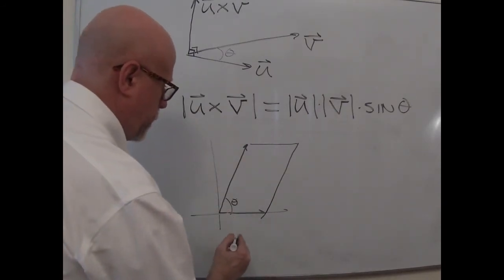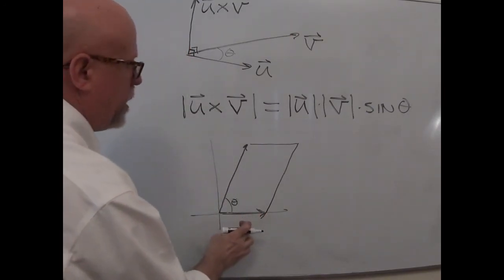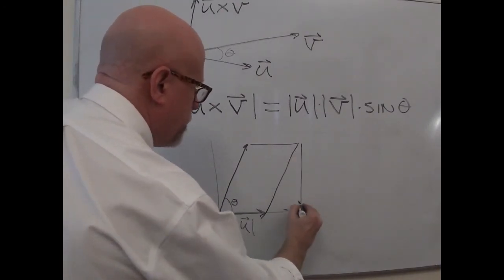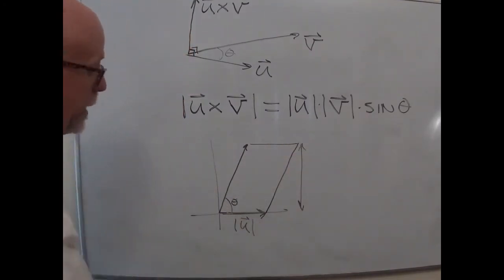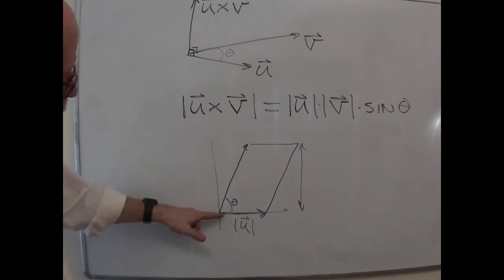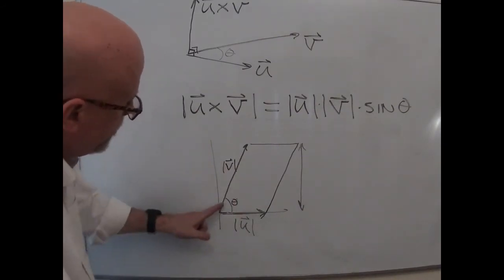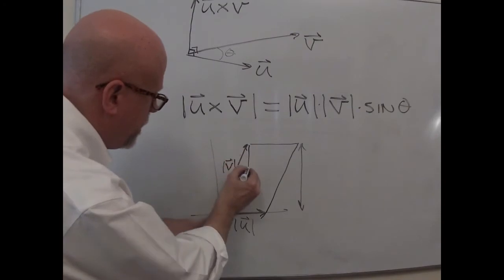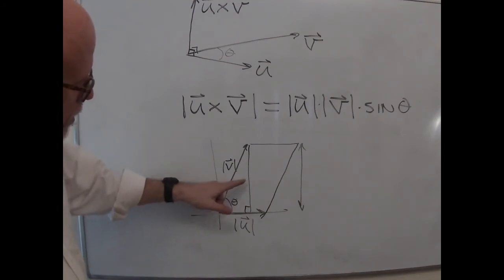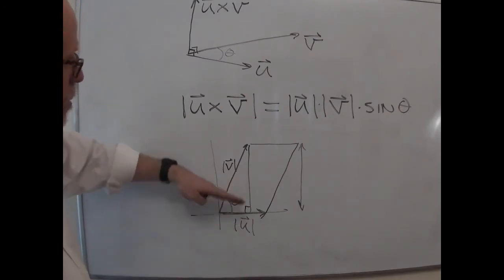How tall is it? Well, okay, the base is just the length of our first vector. This was u, wasn't it? Yeah. So the base here is the length of u. How tall is this? What is this dimension from the line determined by u and the tip of the vector v? Well, do you see there's a right triangle in here again. The hypotenuse of this right triangle is v. Here's the right triangle. Theta is this angle, and the side we're after is this question mark thing here, the height of the parallelogram.